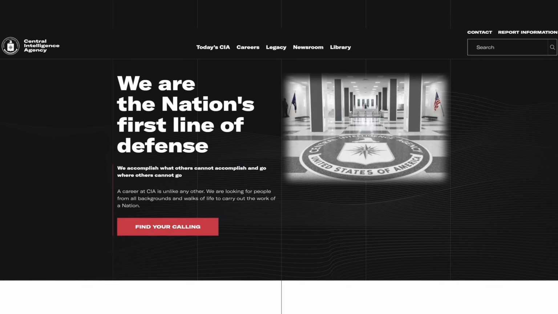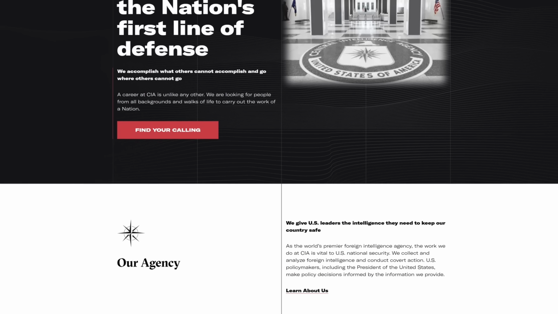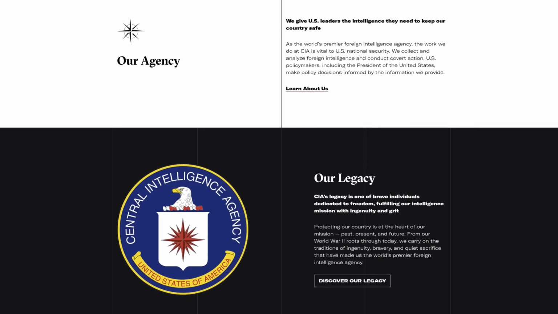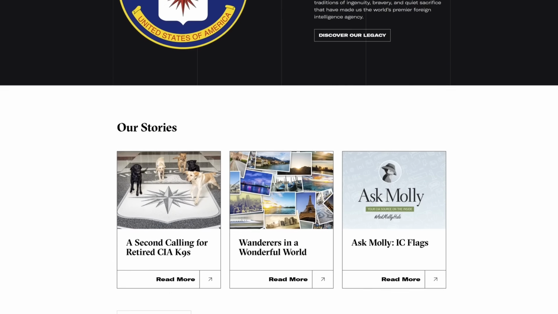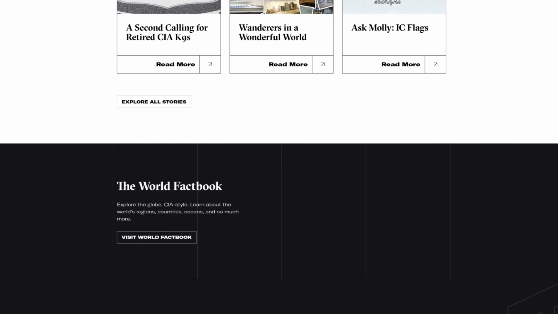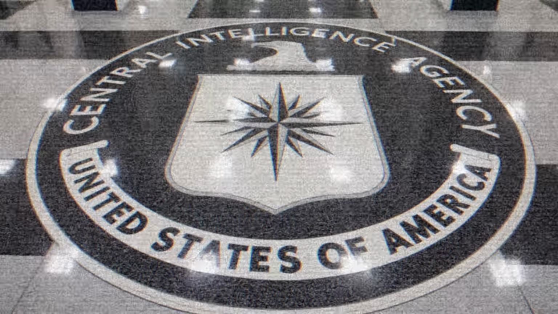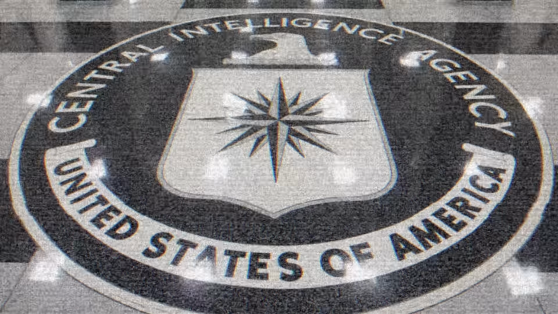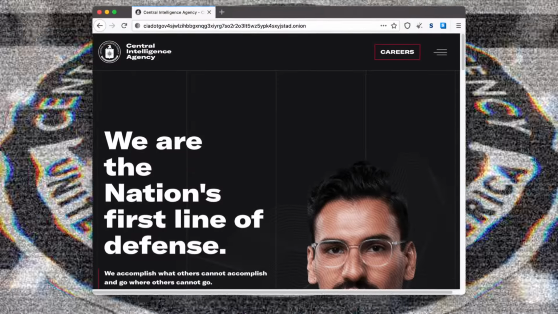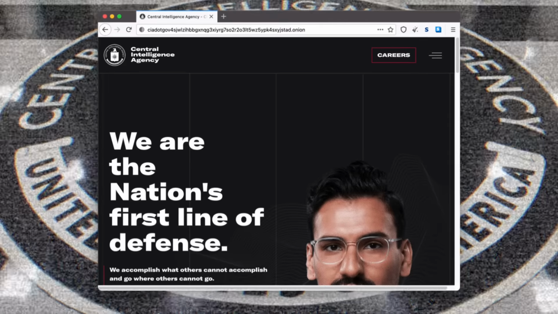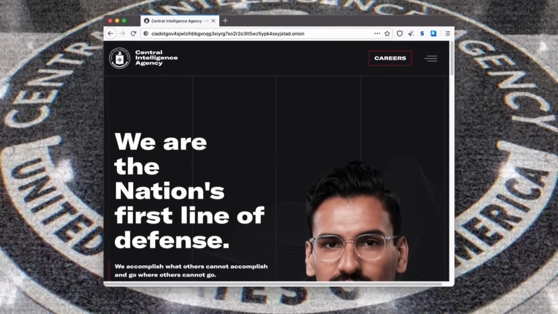In 2019, the CIA made a .onion version of their official ClearNet website that looks pretty identical to their ClearNet site. The reason the CIA did this was so that people could anonymously share information with the agency. If someone felt like they couldn't inform the CIA about something important while using their regular browser, they could just load up the .onion version and feel a lot safer while informing them about whatever they wanted to share.